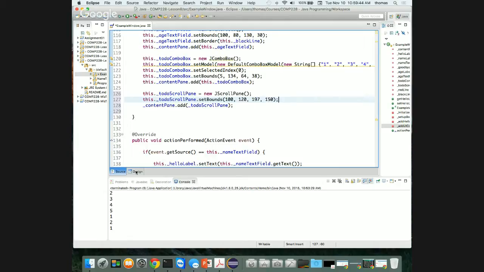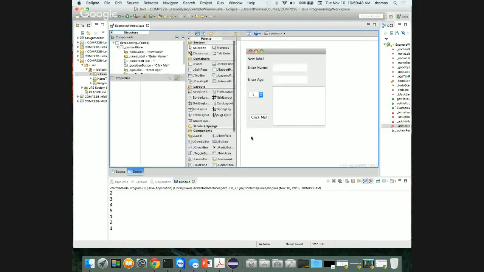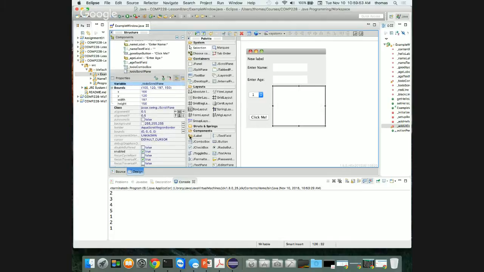So let's go back to my design view for a second, save everything, and see what it renders. Here it is. It's kind of tight on this side. When I click this, notice how 197 is right at the edge. Maybe it's not necessary to go that far. I can do a manual adjustment right here in design view and go to, let's say, 190 for the width. That's pretty good. And maybe 150 is okay for the height. I'm okay with that. I'm going to hide these advanced options, by the way, because we don't need them right now.